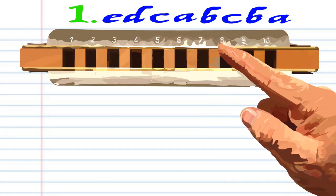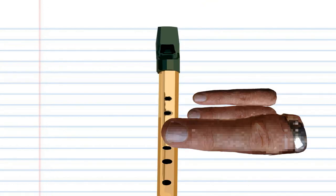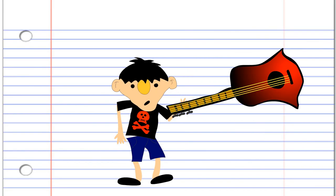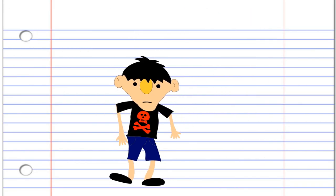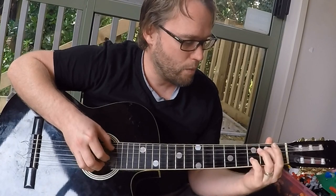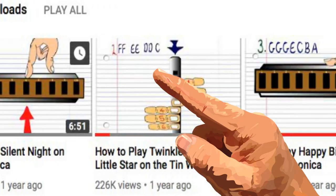My lessons are super easy to follow and suitable for all ages, especially if you're a beginner who just wants to get in there and learn how to play a simple tune. So don't worry if you've never played an instrument before, and don't let music theory intimidate you, and don't be put off by complicated methods, because I'm here to start you on your musical journey as basically as possible.